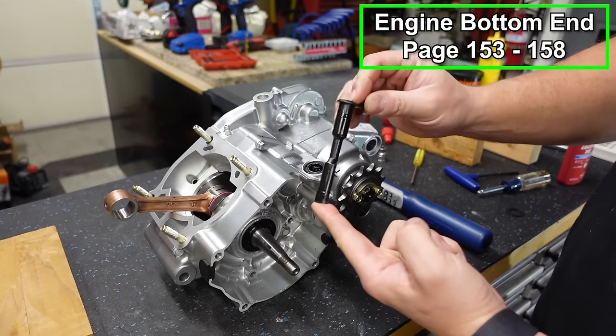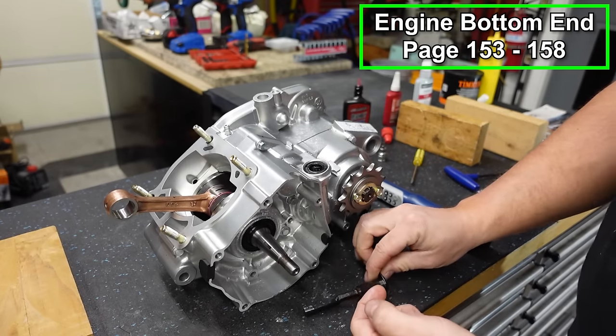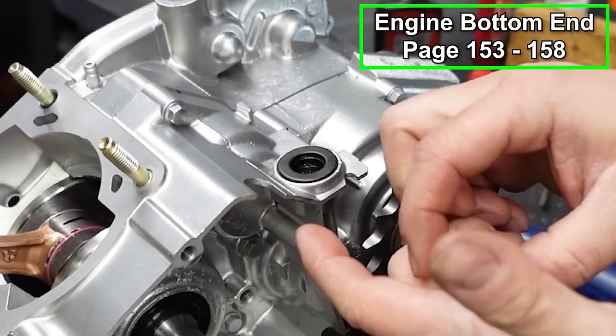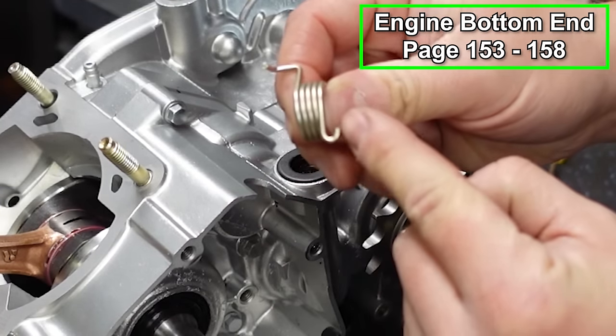And the last thing we're gonna do for the center cases is we're gonna put our clutch actuation arm in place. So what we're gonna do is we have one washer that's gonna go right here. Then we've got a spring. There's a hook that's sort of got a square notch and then a J hook here.